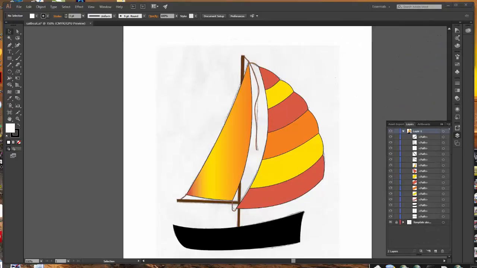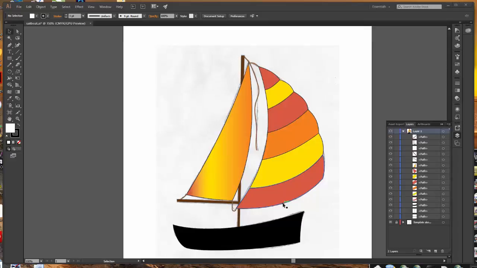So really quick, let's take a review on what we've done. We've created triangles and shapes using the pen tool. We've made both sharp corners and we've made curved bezier corners. We have converted line objects into shapes using the shape builder. We've created a color scheme and changed the color schemes. So now we're going to move on and import this sailboat into the final product, which is the poster.